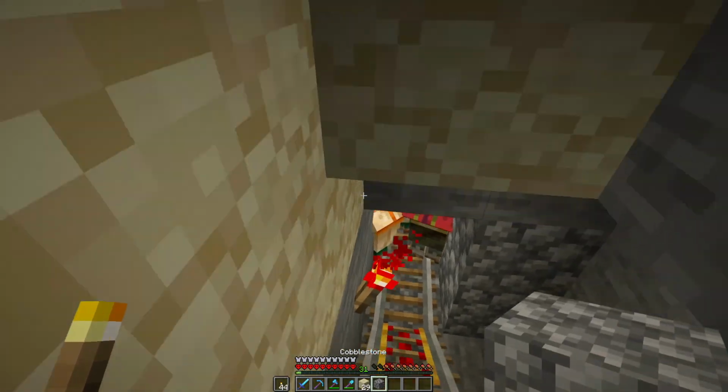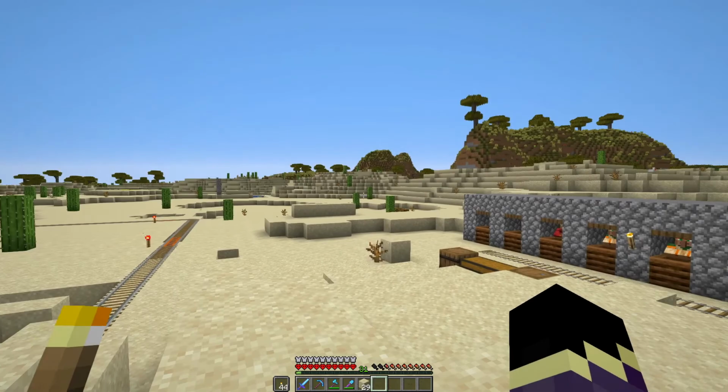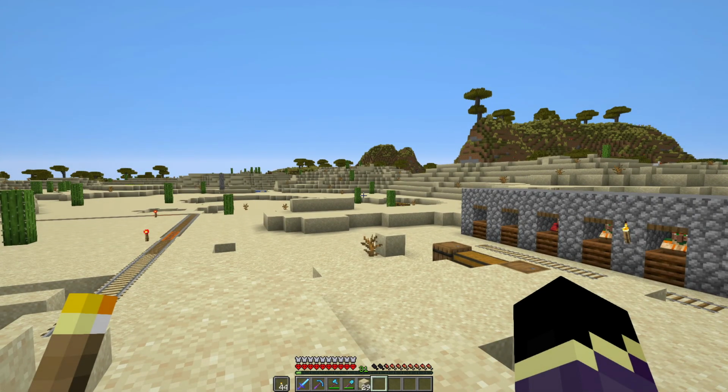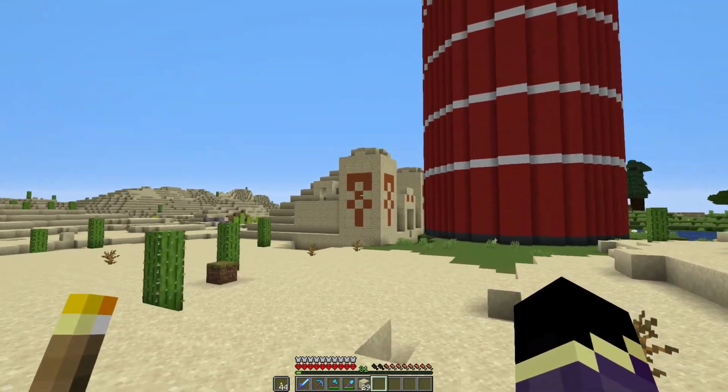That's the problem. There's a lot of villagers down there, which is good because we need to make our villager trading hall, and hopefully that will come next episode or maybe two episodes. I'm not 100% sure what we're doing next. This needs to get torn down.